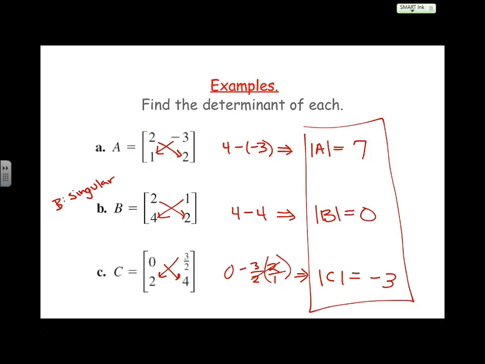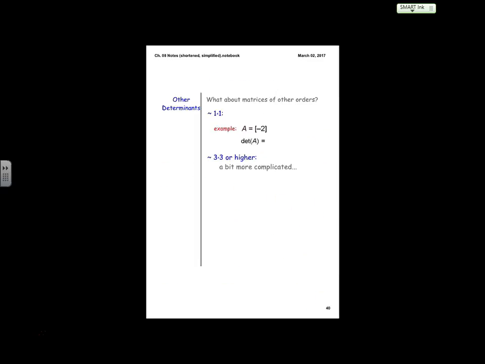Those are 2 by 2s. Any quick questions? If you don't have a 2 by 2 down, it's going to be rough. If you have a 2 by 2 down, we can do it. We okay? If we're okay, give me a thumbs up. All right. Just making sure you weren't just ignoring me.